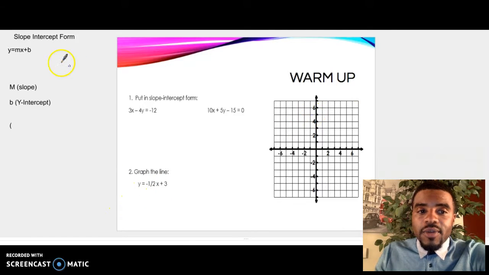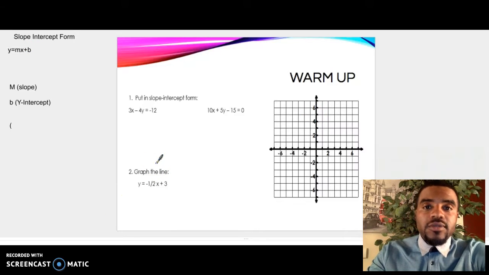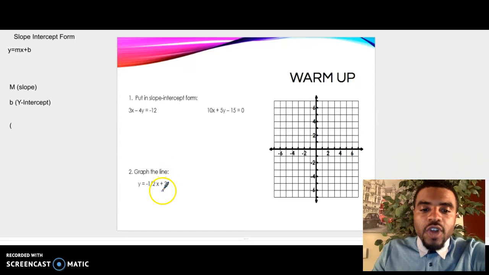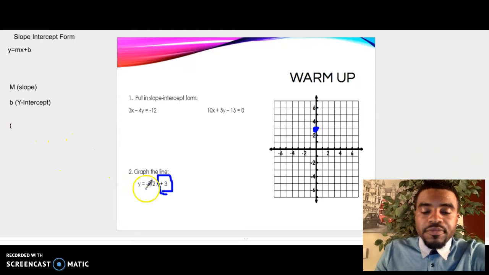So this line is in slope-intercept form. And frankly, I think slope-intercept form is the form that you want to have. It's the easier form to look at, and it will help you graph, because you know where to start. We have our b, which is +3. So we're going to start at +3 on the y-intercept, okay? The y-intercept is 3. So that's our b. That's where we start.